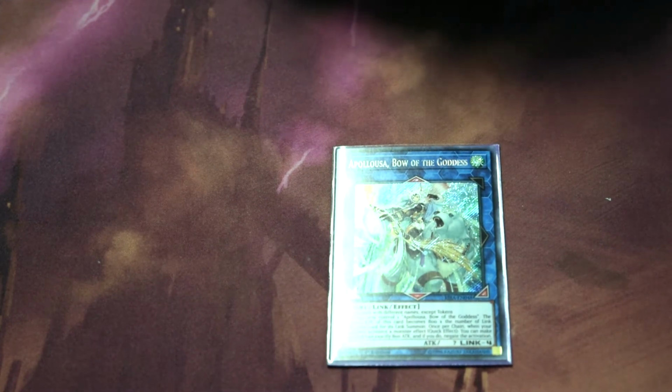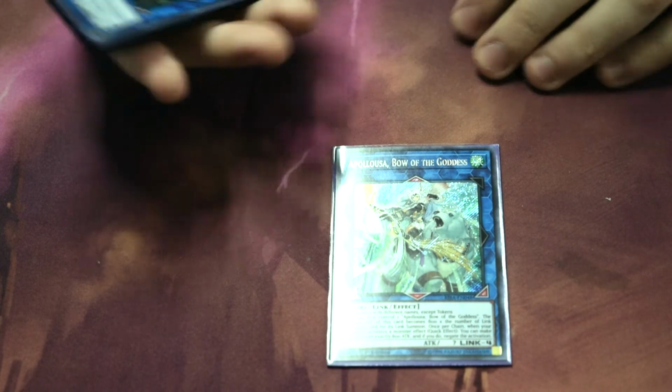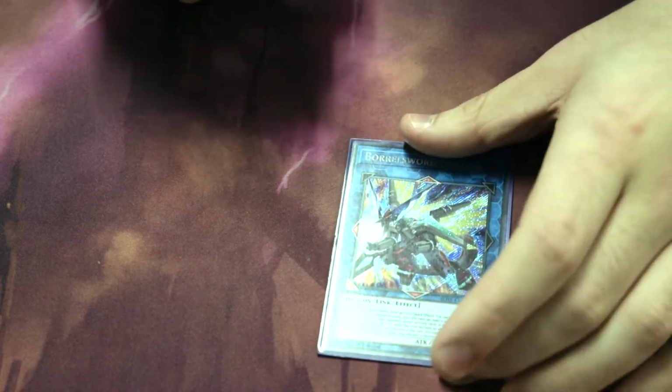Appaloosa. The go-to for your starting play, this card is absolutely amazing. I finally got a hold of one. Absolutely love it. Its arrows are great, just an amazing card overall. Saryuja, being able to draw 4 cards is always great to fix your hands and whatnot. You can also use it to go into Hieratic Seal, of course. And the last one, the Broil Sword, close out your games really easily. This card just kills people.